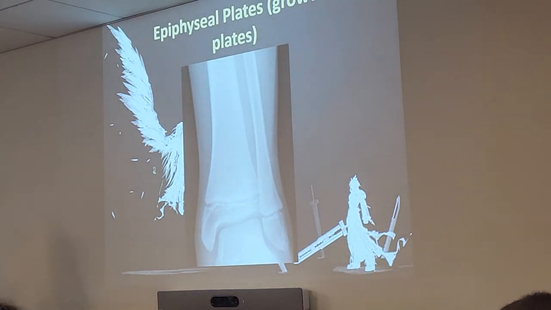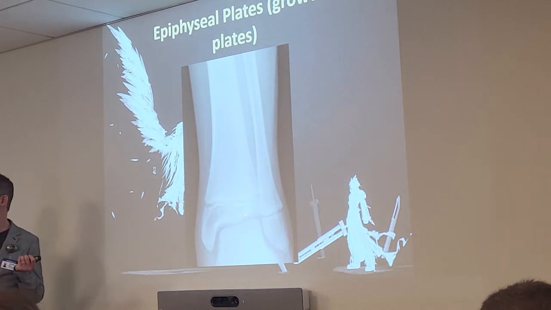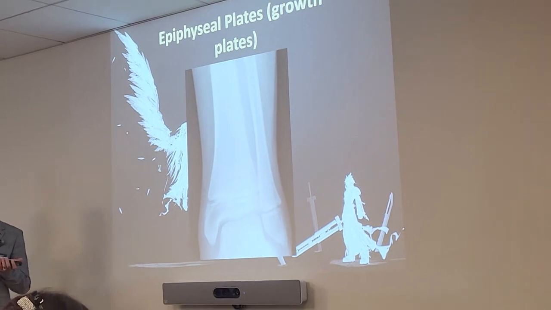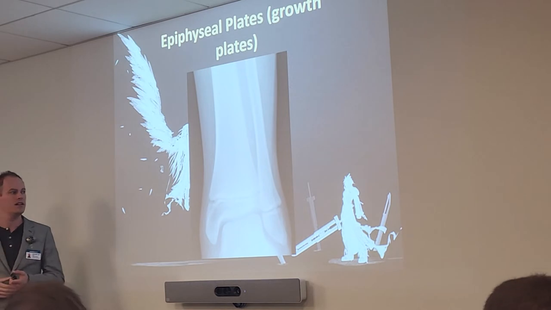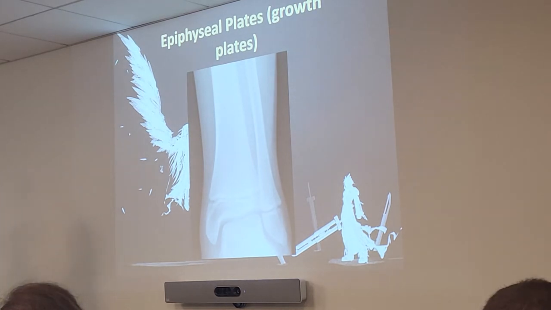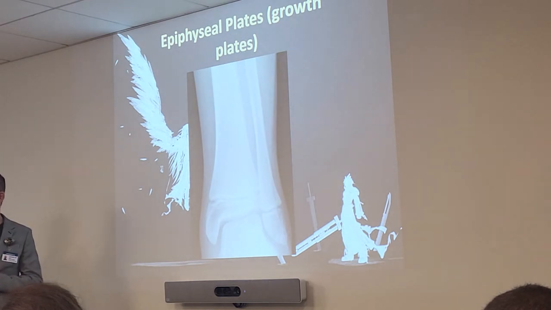Here's a closer look at the epiphyseal growth plates. Learn to identify those — you don't want to mistake them for fractures. It's a normal growth plate on youth or even adults. Some people ossify slower than others, and in some ossification centers you can still see the fused line as an adult — it's not a fracture, it's a growth plate or epiphyseal plate. That's how the cartilage shrinks away and the bone fuses together.